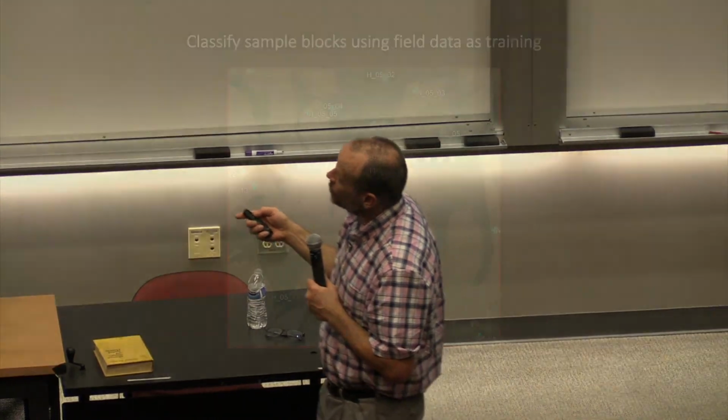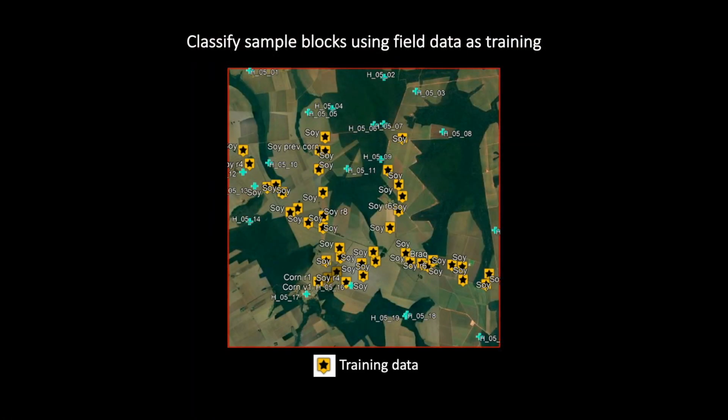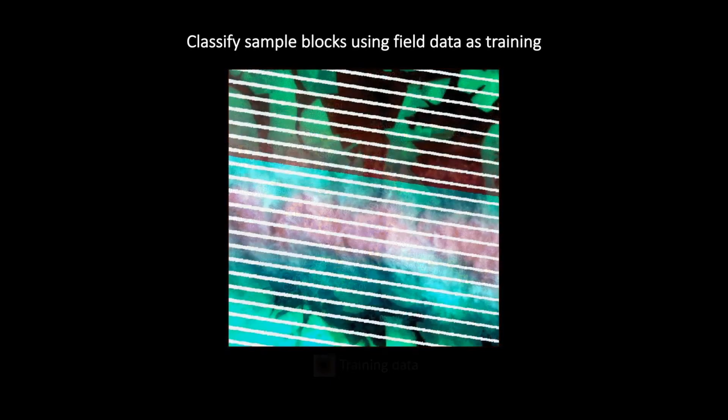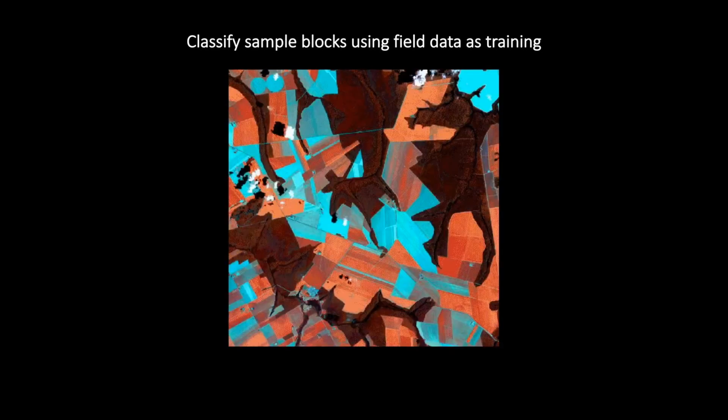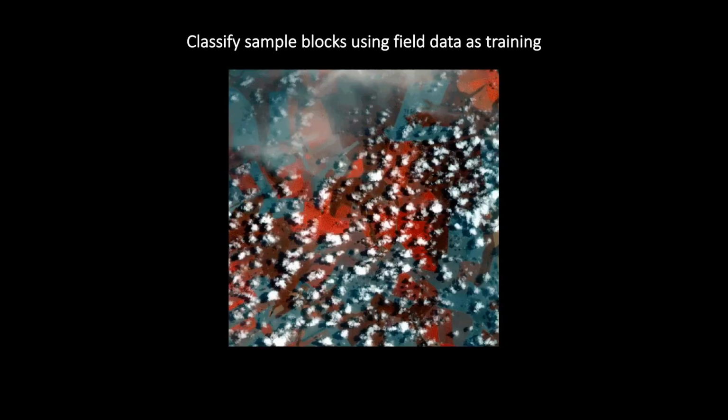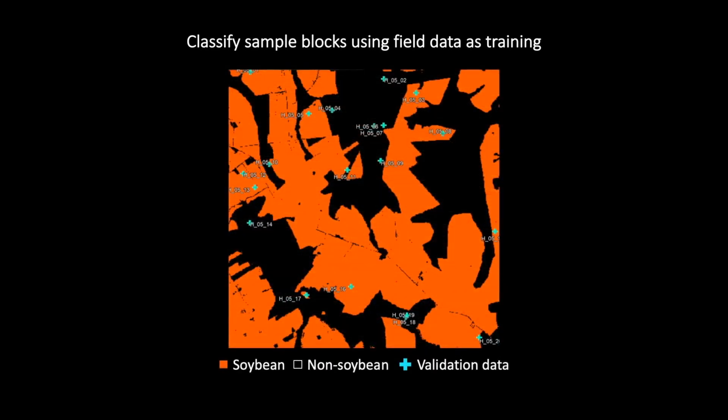And then we also, in these yellow patches here, grab training data for mapping these blocks. And then we throw this at satellite data. So we map this block using time series of our Landsat and Sentinel-2 data. And we map the soybean.